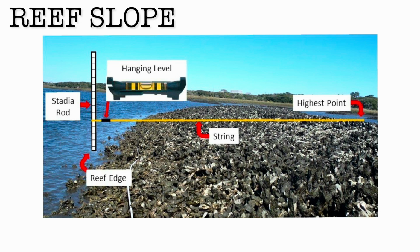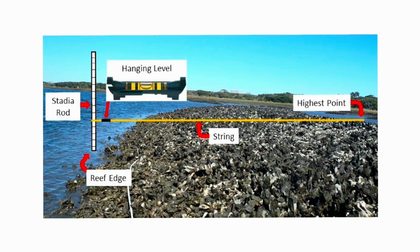Lastly is reef slope. You will locate the highest point on the reef and use a string with a hanging level attached to a stadia rod to walk to the reef edge. Once the string is level, the height will be taken from the stadia rod, giving us reef slope.